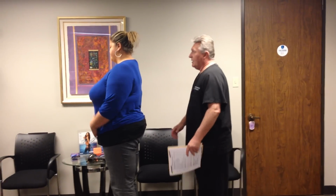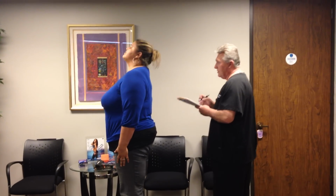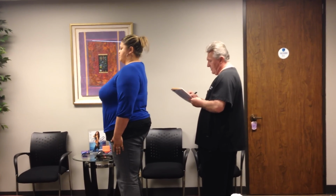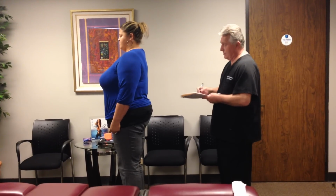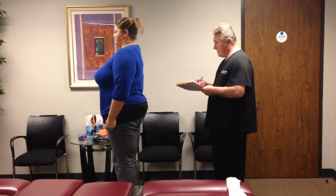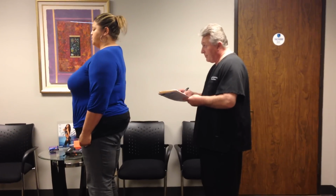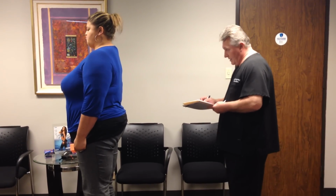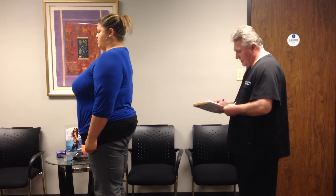Okay, Christy, just take a look at your posture here first. Let's have you flex your head forward and then backwards and then neutral. She's got just a little bit of forward head posture. Not bad though, it's much improved from what it used to be. And that's one of the reasons we increased the weight bearing load down here: when you have your head forward even a quarter to half an inch, it increases the load bearing on your spine because of all the levers involved. She has a little bit of right rotation of her head, which is probably the way she's sleeping most of the time, and a little bit of an elevation on the left side of her pelvis. Her translation is a little bit to the right down in her pelvis.